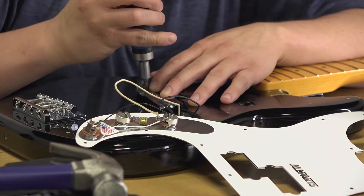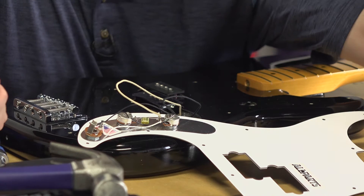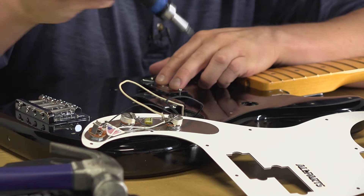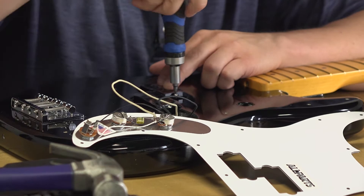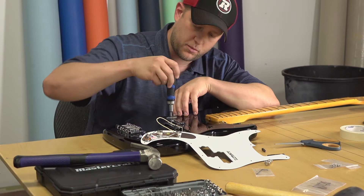One of the reasons we're putting this bass together using all the extra scrap pieces is because we're winding pickups now — mainly just prototyping and doing it as a hobby so we can better understand pickup design. We're starting to add a whole bunch of pickup winding products to our catalog, and it's pretty silly to have a bunch of stuff in your catalog if you have no idea what it's for or how it works. We're going to wind P-bass pickups, Jazz bass pickups, Tele pickups, Strat pickups, humbuckers — the whole works — and do testing including hand-wound versus machine-wound comparisons.